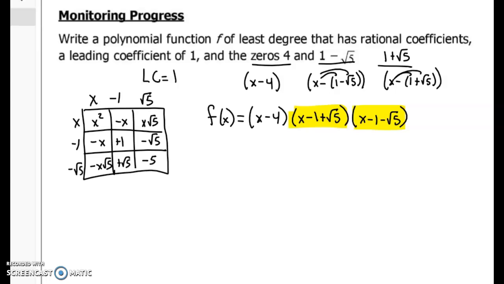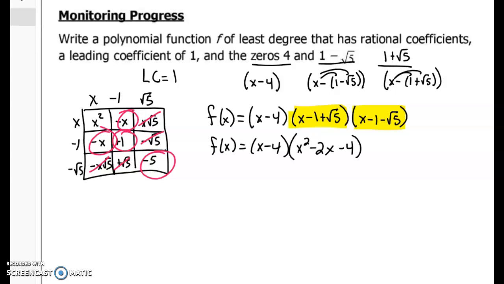Okay, now, as it has in the past, some things are going to cancel out. The negative x square root of 5 plus x square root of 5 makes 0, so it cancels. The square root of 5 minus square root of 5 makes 0, so it cancels. So let's go ahead. I'm going to write our x minus 4. Now let's combine like terms. So I have x squared, and then I have this minus x, that combines to minus 2x. And then this positive 1, minus 5, combines to negative 4.